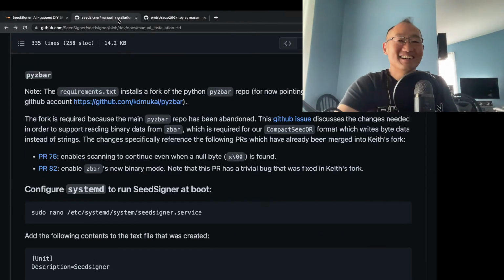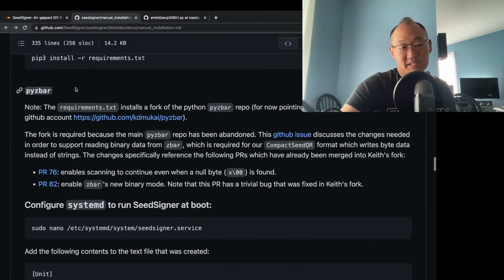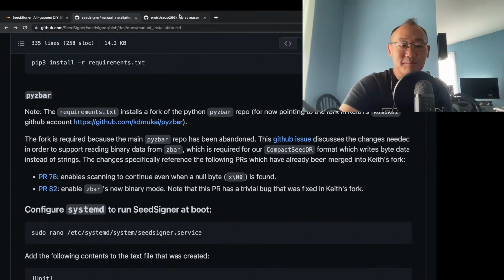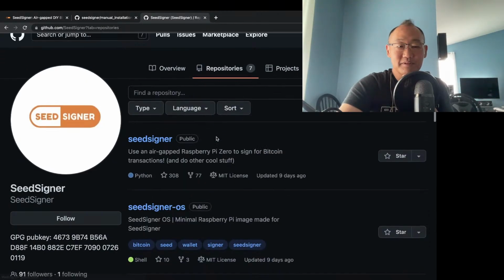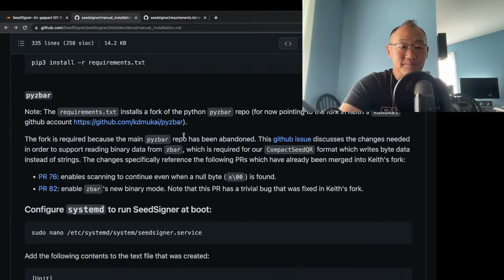Right. Okay, so the next thing is this note about PISBAR. There's nothing to do on this PISBAR note. It's just here to explain what we're doing. So if we look at the requirements, and maybe this has changed, let's go back to the SeedSigner repo and look at our requirements.txt. So PISBAR is not in here at all. Okay, maybe I do have to read something here.